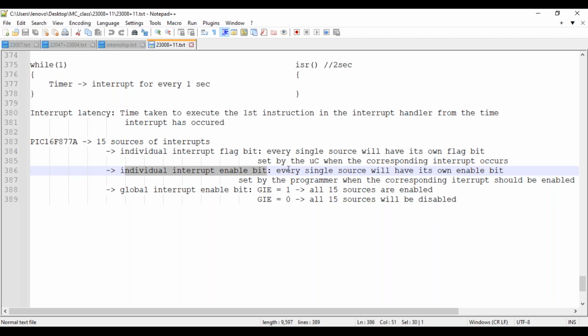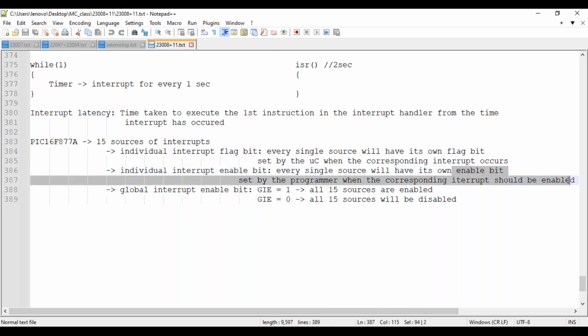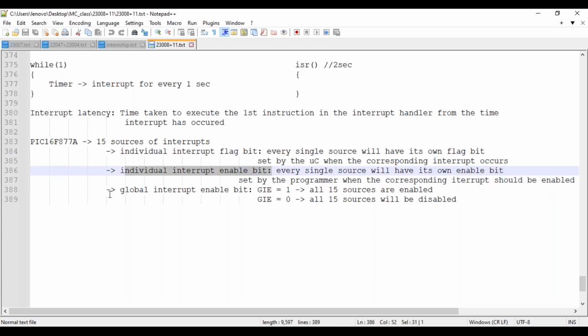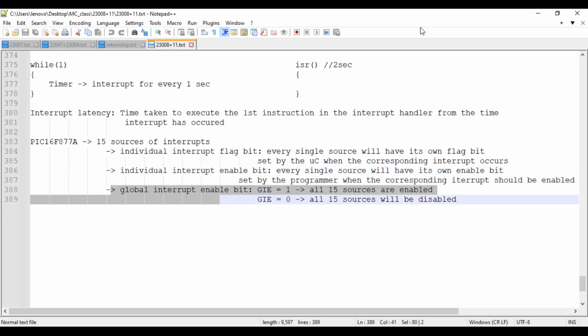The names of these bits will be studied going ahead. It varies from one source to another. So there will be an enable bit for every source, which has to be set by the programmer whenever the corresponding interrupt has to be enabled. So that is individual interrupt enable bit and global interrupt enable bit.